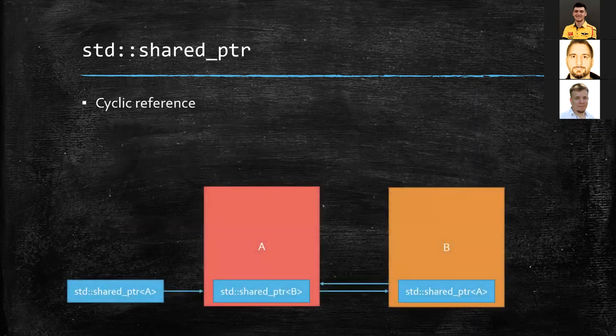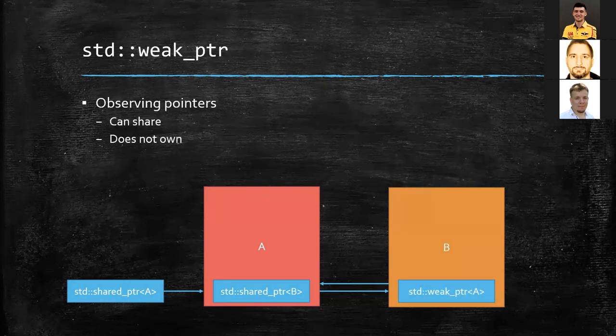To make things even worse, if we stick with the std::shared_ptr, we can easily create a cyclic reference. In such situations, those two objects, A and B, will never be destroyed, as their reference counters will never hit zero. The standard took that into consideration, and that was the motivation for the weak pointer. The std::weak_ptr is a construct that allows for pointer sharing, but not owning the underlying pointer. So in short, it is used for observing.